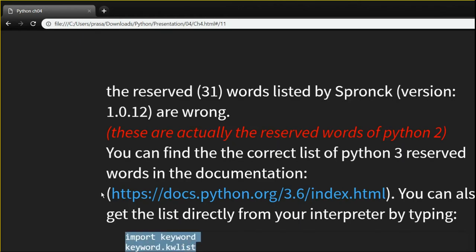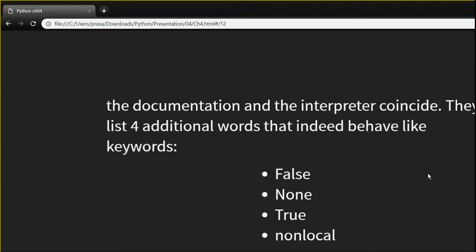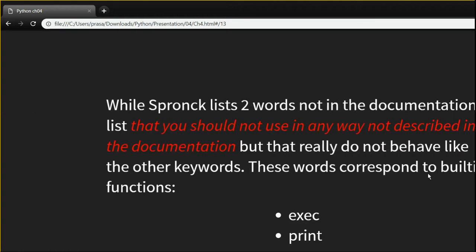If you want to know the keywords, to see whether you can use a name or not, just go to the keywords list. Of course the keyword list doesn't contain print, but I highlighted it anyway. There are other things you can't play with, like False, None, True, nonlocal. There are also some names that you can't use even though they are not keywords, so don't play with those as well. We tried print.